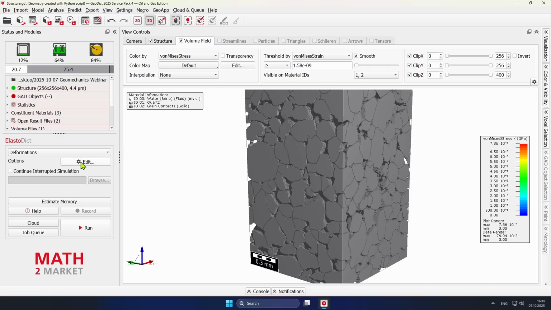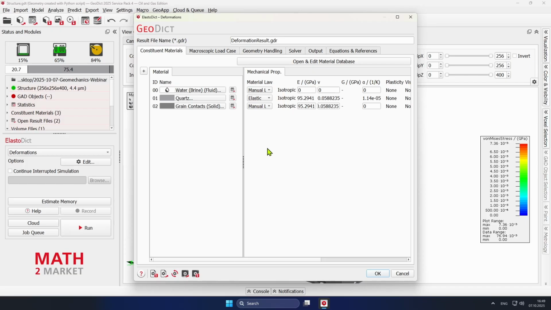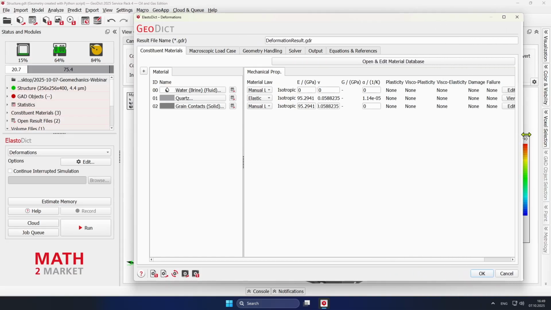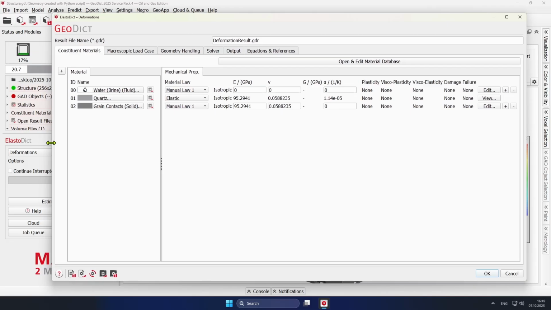Clicking on the edit button, we will get different options, where some of them will be quite similar to what we have previously seen within the effective stiffness setup. We can expand this window, and from there parameterize the materials present in the current structure.